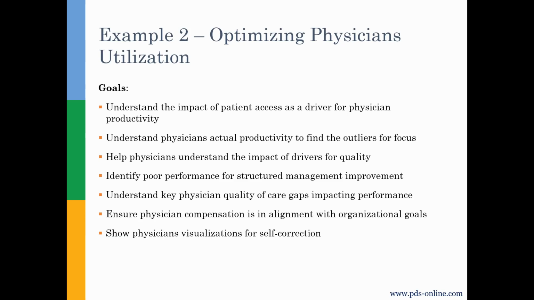So let's take the example of, we want to optimize physician utilization, and I use the word utilization here very loosely because by the definition, if you look at the goals we've laid out for this project, it's physician productivity. It's looking for outliers. It's looking for the drivers of physician productivity while factoring in quality, while factoring in the workload of the patients and their HCC scores and care gaps that might be impacting both productivity and quality, looking at patient satisfaction, and ultimately making sure that our physician compensation is in alignment and the physicians and the department administrators understand how all these drivers build into a visualization.